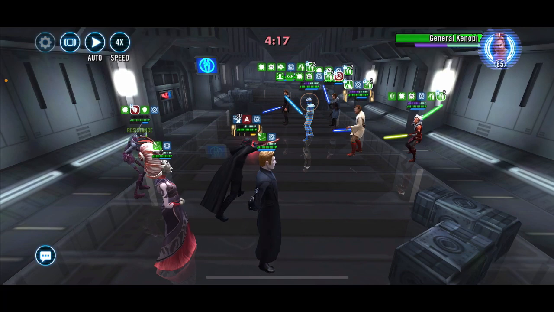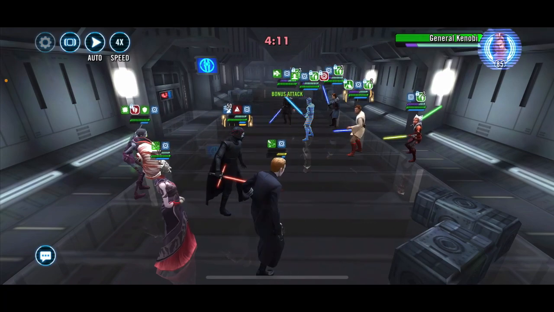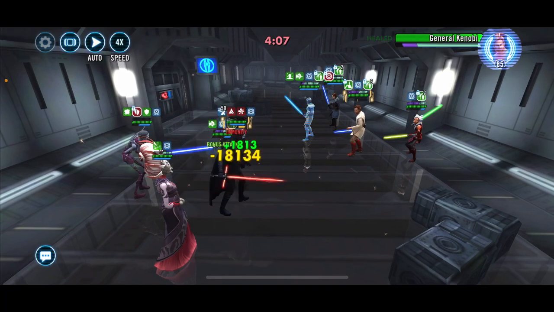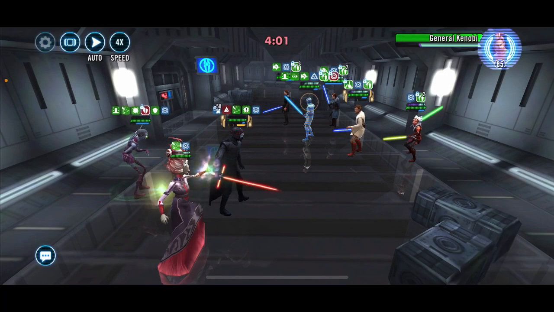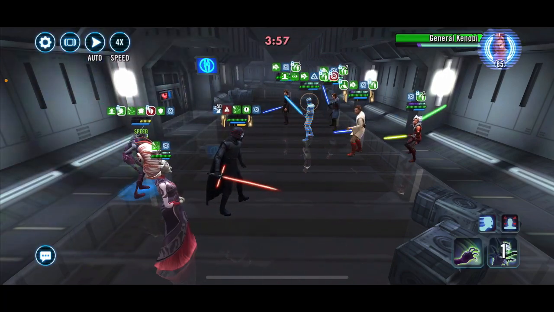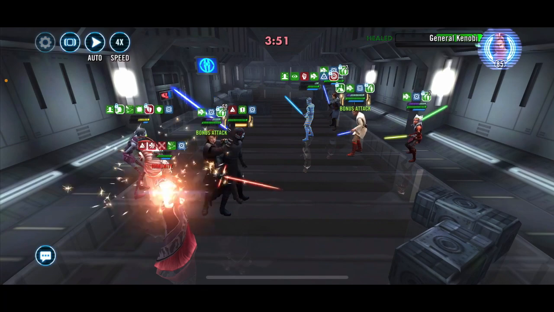The whole goal of this is just to get Supreme Leader Kylo into his ultimate as soon as possible. So Hux and Thrawn can feed Supreme Leader Kylo turns. That way he can do his AoE, clear the buffs, and get to his ultimate as soon as possible. Once you get to his ultimate, then it's been a win every single time.